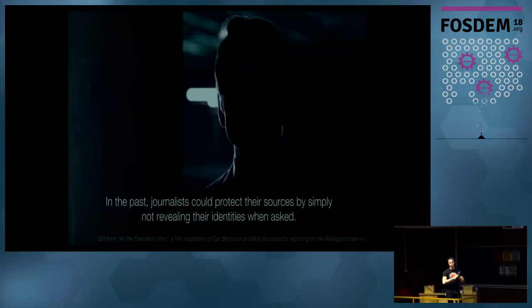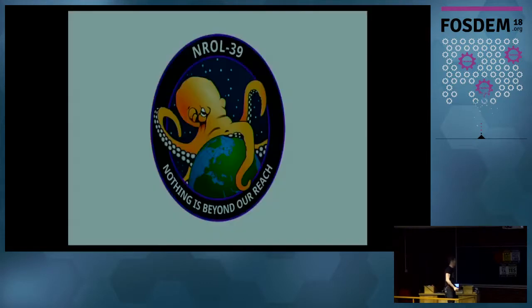We could do things like just not say the name of our source. We could say we don't know and just deny it until we get left alone. But we have the problem now of global mass surveillance, where they like to say nothing is beyond our reach, and to some extent that is true. They can watch the networks, they can watch phone communications and whatnot. So in order to restore the capability of news organizations and journalists to be able to keep their sources anonymous, we need technological solutions until we can get all those government organizations back in check.